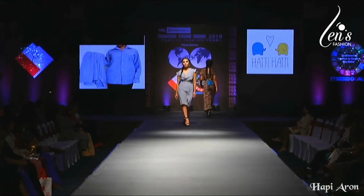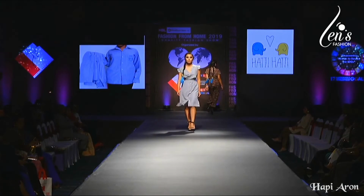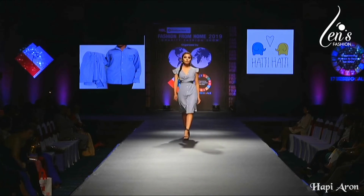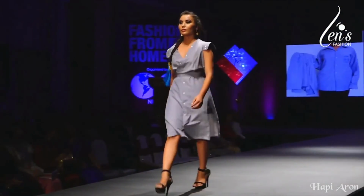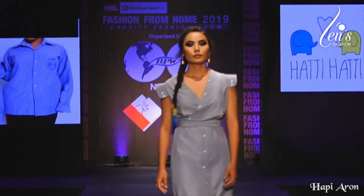So that's it guys, that's how you make a simple formal looking dress for summer out of college shirts. So this dress is made from Prasadi college shirt which was donated before, so you can also turn your college shirt into something fun like this.